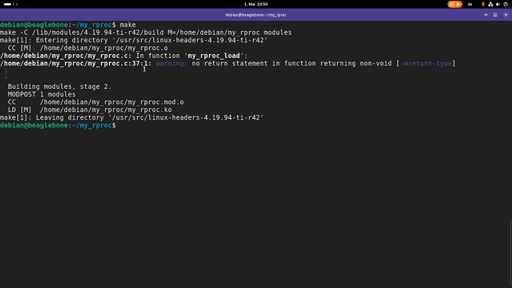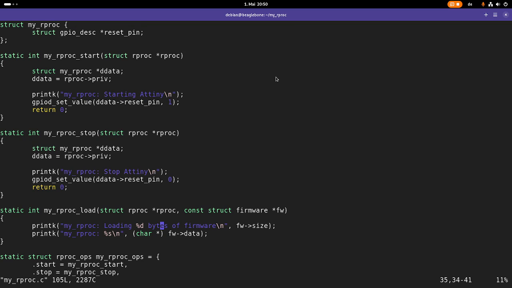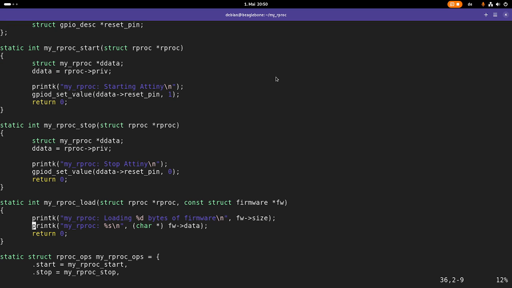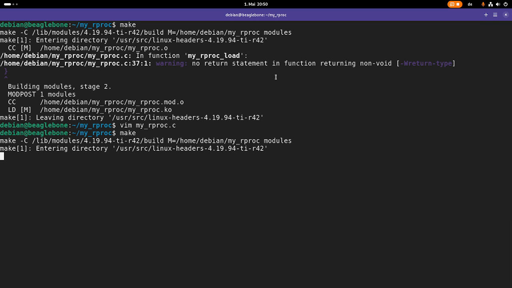Okay, oh yeah, I forgot to return something, so let me fix this as well. So the load function has also an integer value here, and I have to return a 0 here. Normally in the load function you would copy your firmware to the right destinations, and if you're having an ELF file you would check which sections are available and then copy everything over to the right memory regions. Yeah, but as I already said, in my case it's a lot simpler. So let's build it a last time so we shouldn't get any warnings and no errors, and then we can test it.